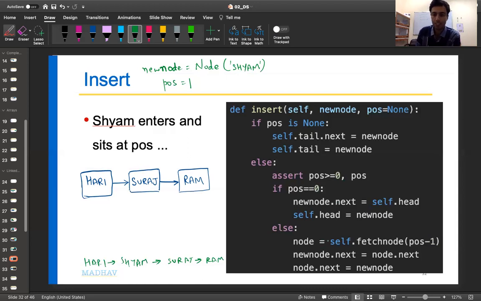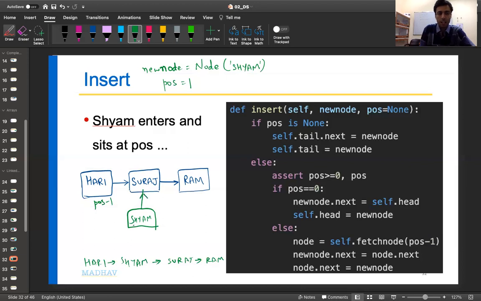Now, what I'm saying here is I will go to this node. Basically, I will go to this node, which is at position minus 1. And I will create a new node here. I will keep it here. Now what I will do is, for this particular node, I will make a pointer to this node.